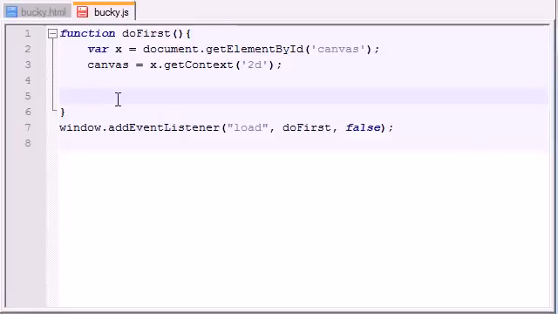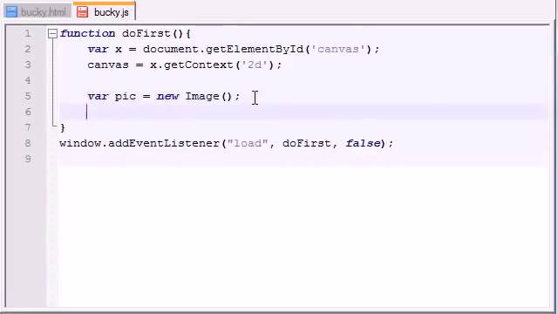Now, it's a little bit more complicated. I'm going to admit that. What you need to do first is make an image object, and I'm just going to name mine pic. I'm going to set this equal to new Image, and this Image class is already built into JavaScript. We don't need to make our own classes. Whenever you make an image object, it has a property called source. The source is basically where on your computer the image is located, and mine is located in a folder called images, and the file is called tshirt.png.